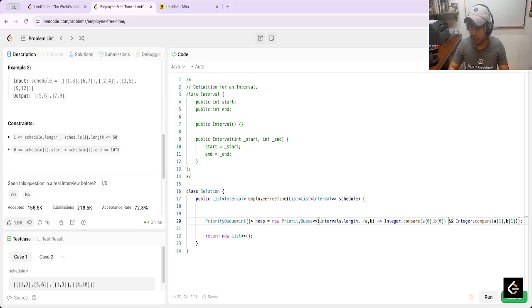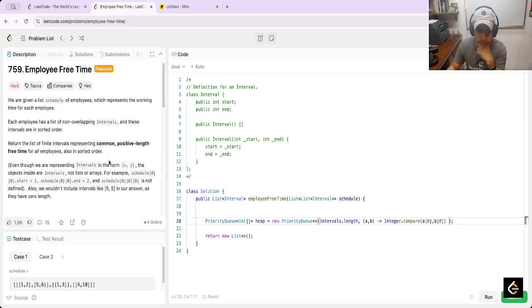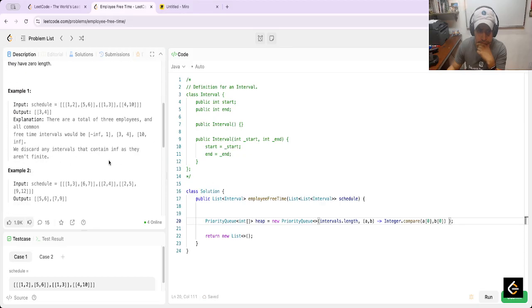And I was trying to use this, but it's wrong. Let me check. Priority queue.